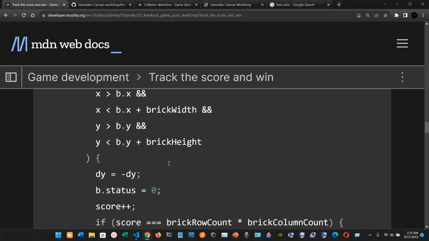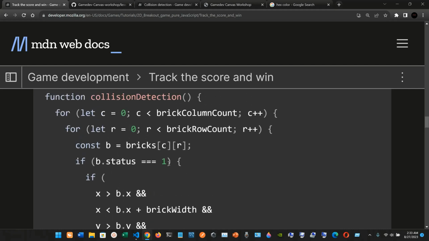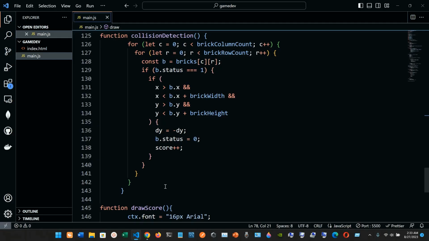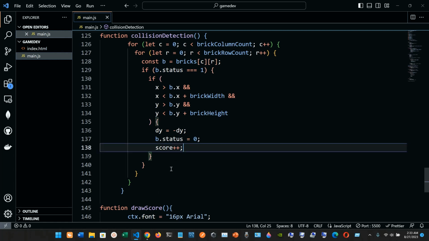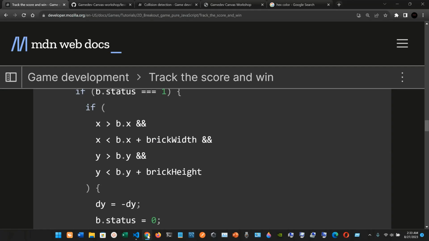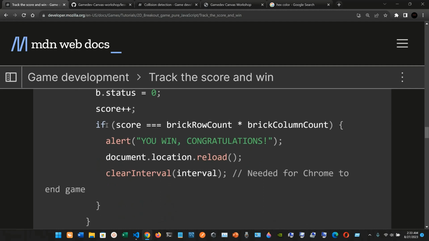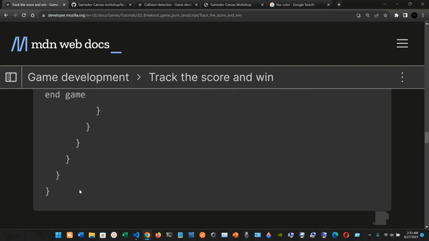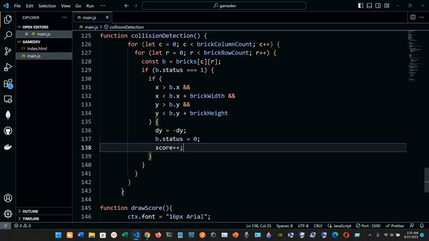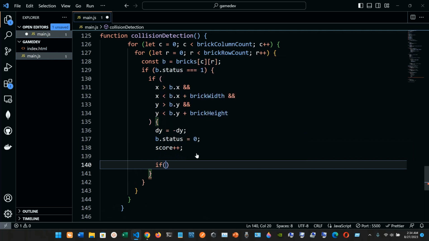Let me see what we are going to update now. We're going to go after the score, in my case inside of the second if statement. Inside of the second if statement, we're going to have a third if statement, and then we're going to have 6 curly braces. Let me see, 1, 2, 3, 4, 5. Okay, that's fine. So here we're going to have an if statement, the final one.